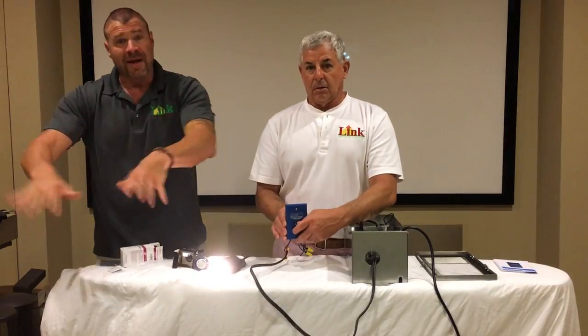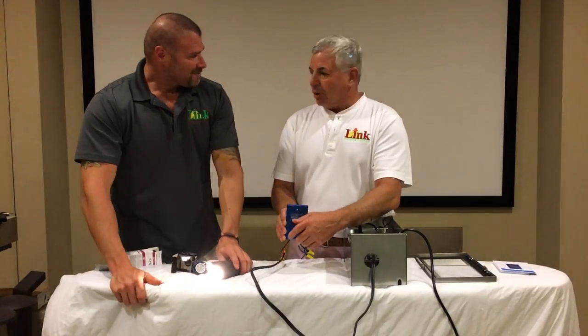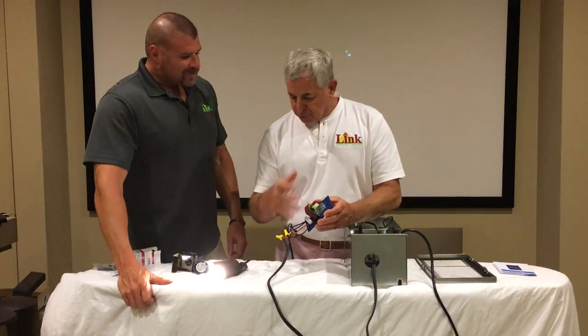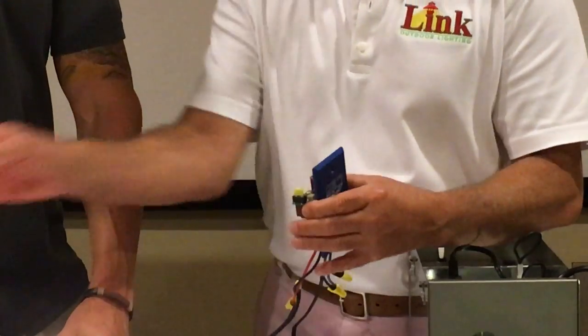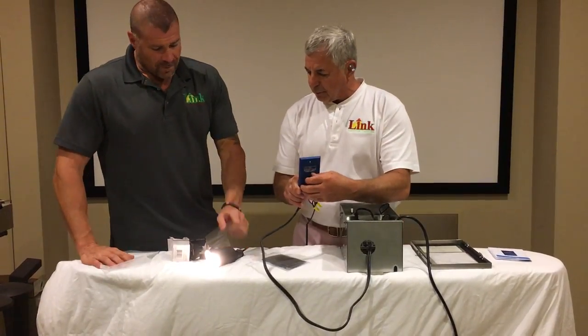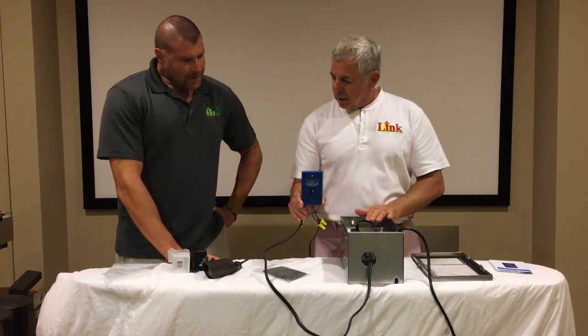Let's say around the pool — you want to dim the lights when you're getting in at night. Perfect. You can dim that one run. How much easier could it be? You get in the pool, you run over, you turn it down a little bit. And it's got a shut off too — monkey simple. You can shut off that particular run. So hot tub, swim pool, backyard, sitting deck. This is a pretty nice product. You can feel it, it's a quality product. It's self-explanatory, everything's marked, how to hook it up. It's pretty simple. It'll go in a junction box or mount to a junction box. It even comes with the rubber gasket, all the screws and everything. Bright and dim — and it's got a shut off, that's even better.